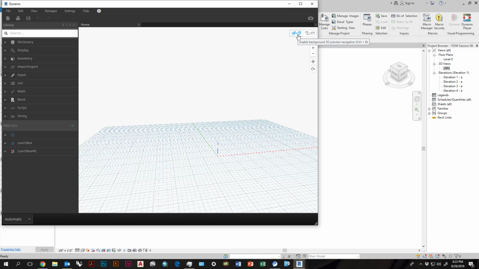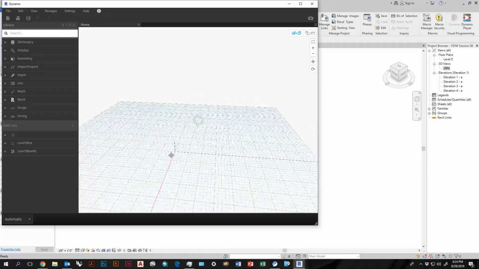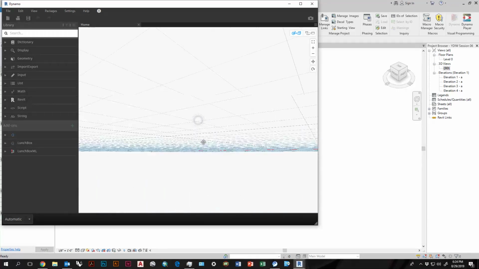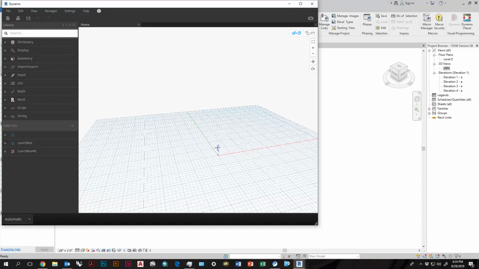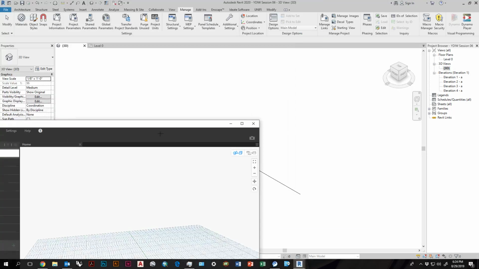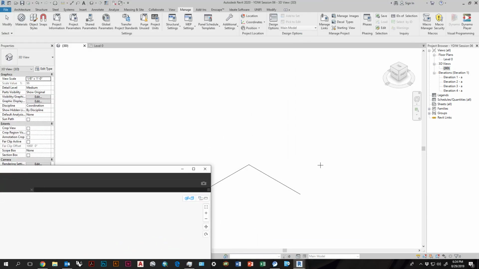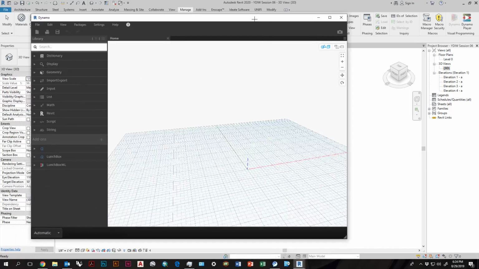The hotkey for that is Control B to switch between the graph view and the 3D view. Once you're in the graph view, you can right-click and hold to orbit and see your preview there. The origin point here in Dynamo is the same as the origin point in Revit.